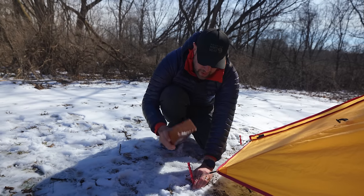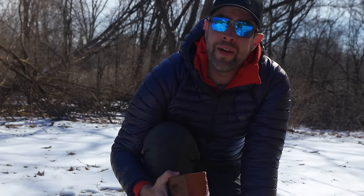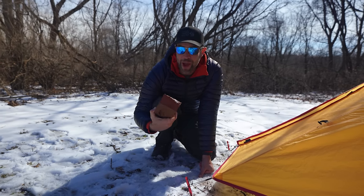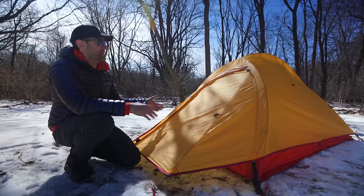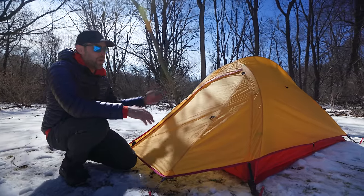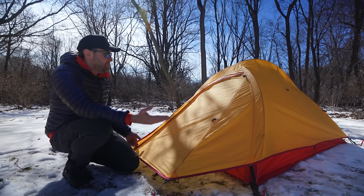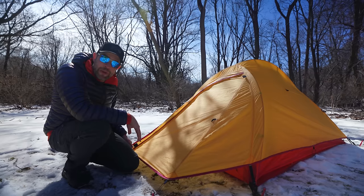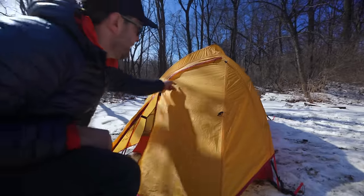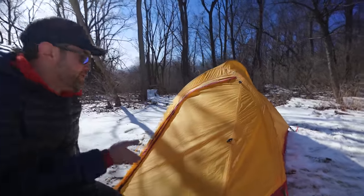We may or may not be in my backyard right now — when the ground is frozen, I bring bricks! The door of the tent is on the head end. This isn't a tent that's going to have side doors, so if that's a problem for you, for $150 it really shouldn't be. And it opens up super easily — look at this, it almost never catches, which is unheard of on tents.